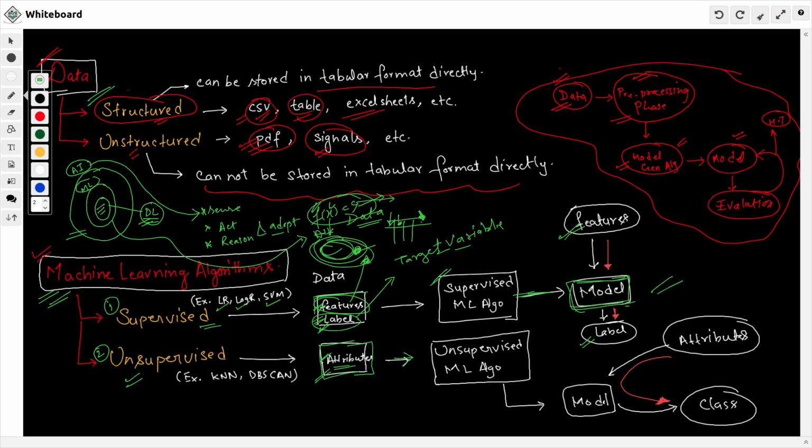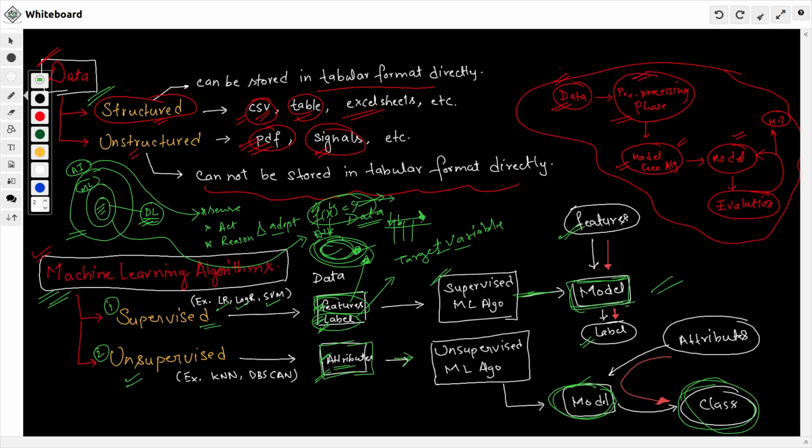Then this data goes to our unsupervised machine learning algorithm, and it also creates a model. But this time, because there is no label or target variable, it creates its own classes. The model groups the given data into some default classes, and there will be some default names for these classes.